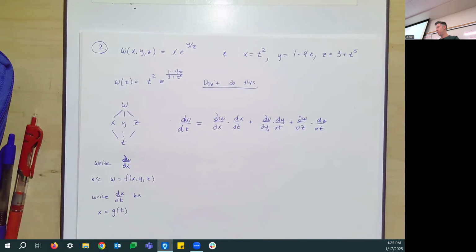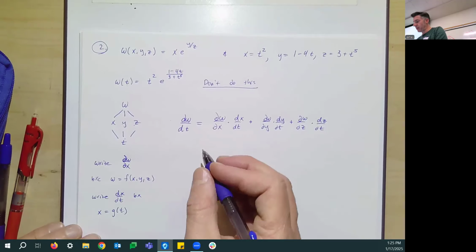Seem reasonable? Okay. I will again stress, it is not that important. No one is looking that hard to make sure that your del's or your D's look like what they look like. I just want to be precise and correct for you all so I can say the right things. But if you weren't sure and you wrote a del instead of a D, you'd probably be totally fine. So I wouldn't worry too much about it. But again, it is good to know if you're taking a partial derivative or a regular derivative.